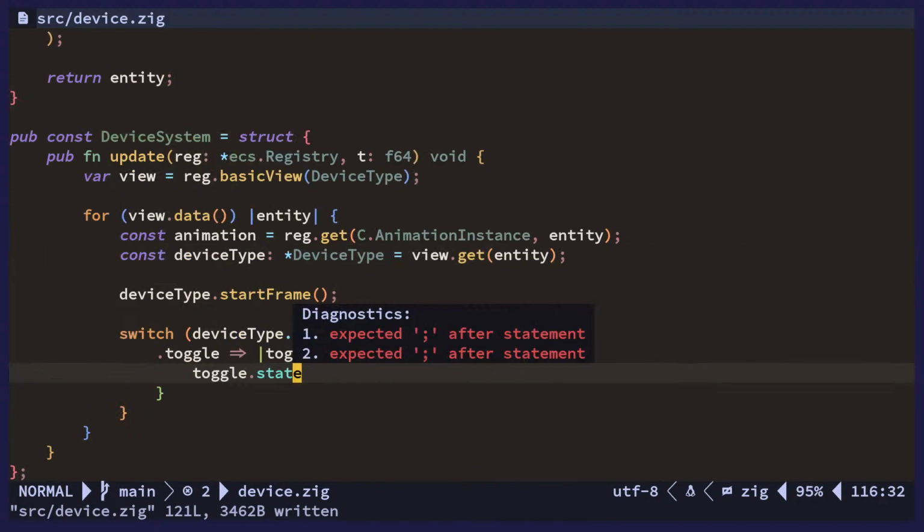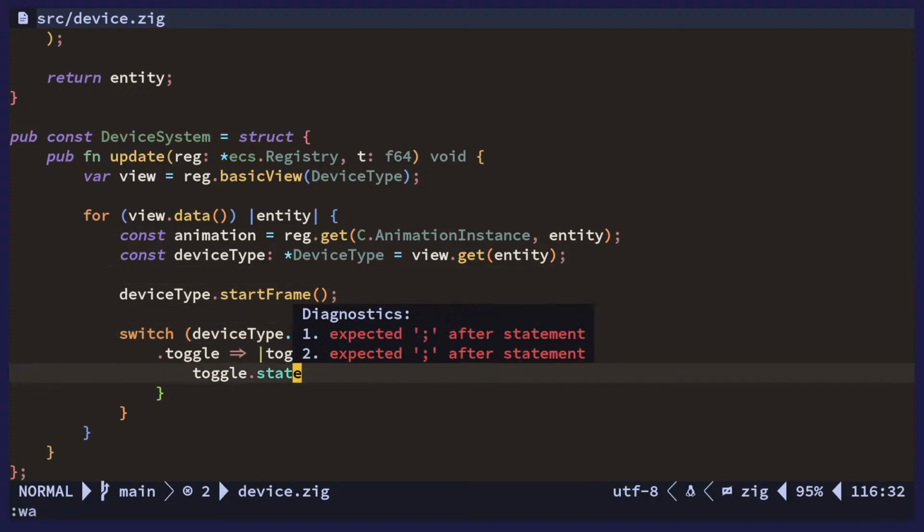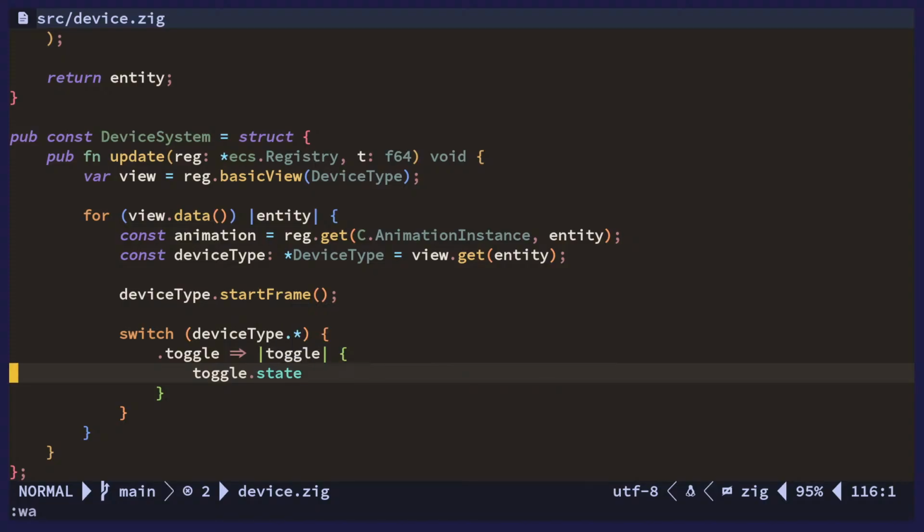Yeah, Tiger Beetle is the Zig financial database. Oh, cool. I find it fascinating that they chose Zig, since it's so early in development, for that kind of very professional project.